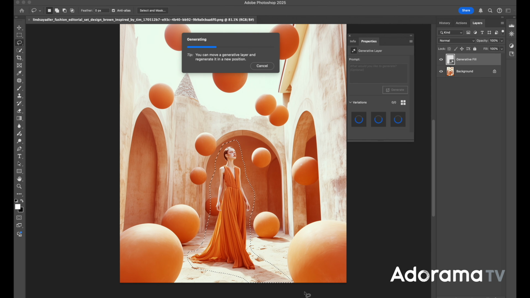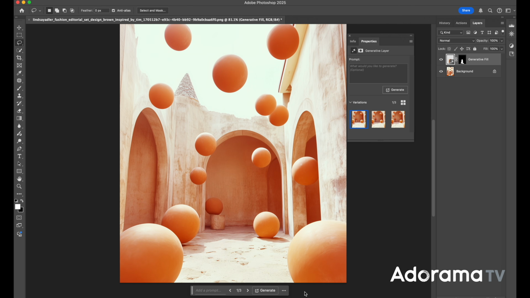I'm going to tell it basically in this instance, this thing I selected, it's not right, it shouldn't be there. It's going to know that, and then it's going to give me some variations having removed that distraction. It'll actually give me 3 different variations. So here's 1, here's 2, and here's 3. If I'm not happy with those, I can hit generate again to give me some more options.